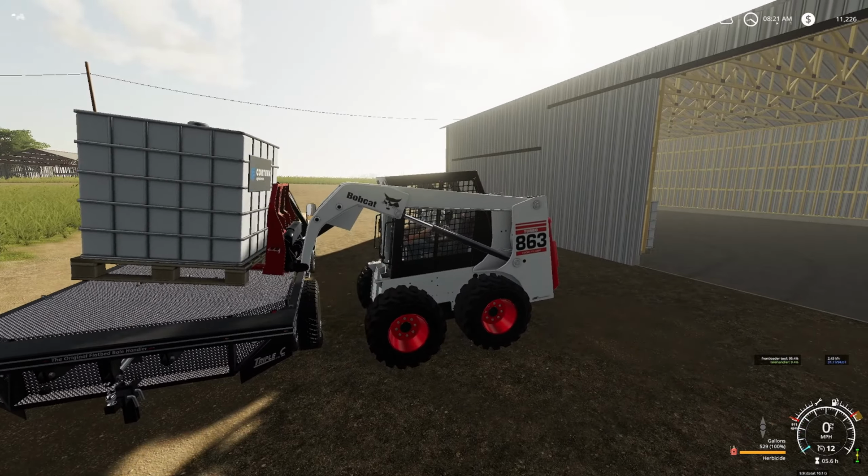But using the pivot did a great job spraying the weeds. So now I'm going to run some fertilizer out there. That field had a little bit of fertilizer on it already. I'm going to go ahead and apply a little bit more just to help the cotton along. And I think I'm just going to carry it out there on the Bobcat here.